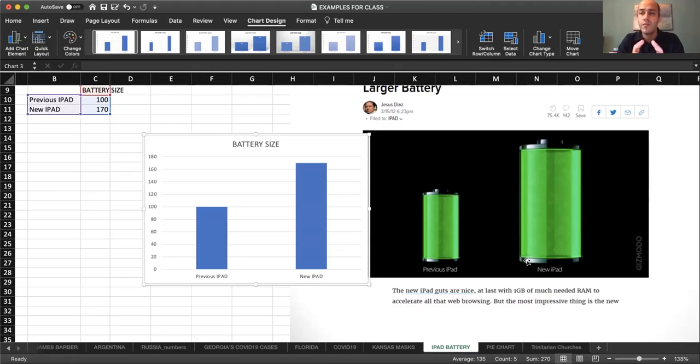So when you create these kinds of images, when the widths are not equal, it creates an illusion in the brain that the perceived effect is greater. This is known as the lie factor. So you should avoid this. The width of your bars should always be the same. That's one of the important rules that I want to say. And always avoid this kind of infographics. If I were you, I would avoid them as much as I can. They are not helpful, and you wouldn't be able to put the y-axis there.